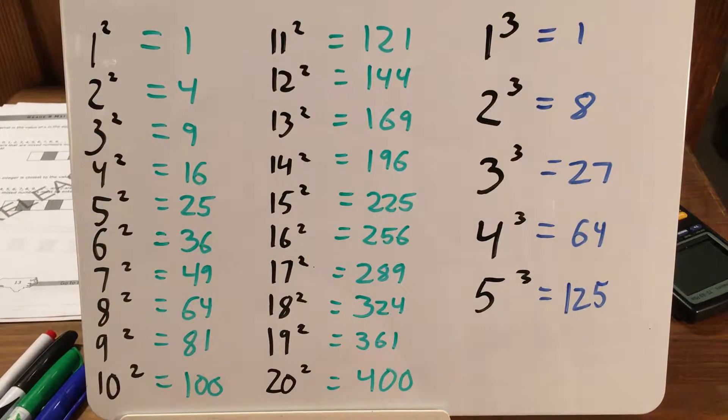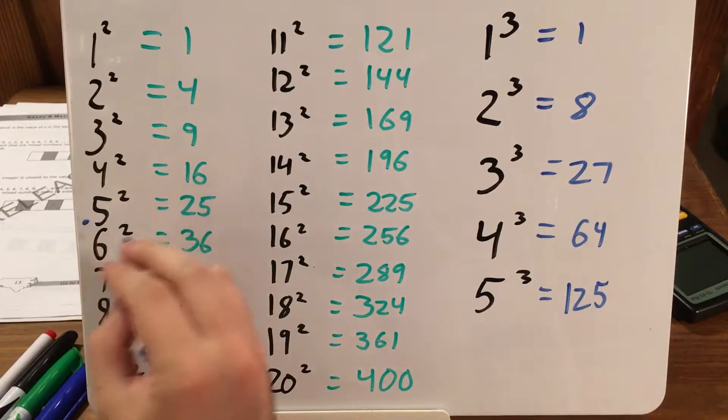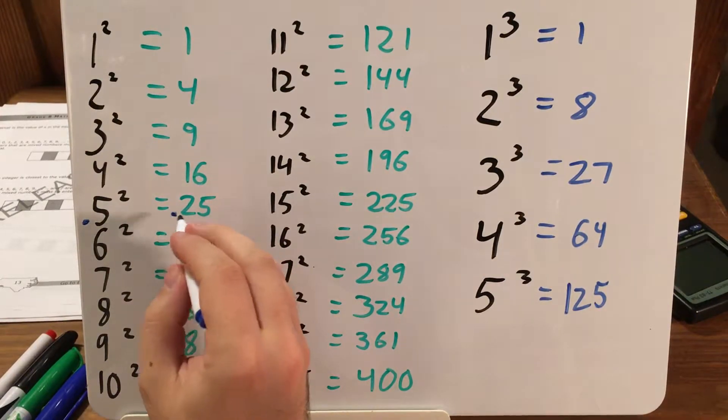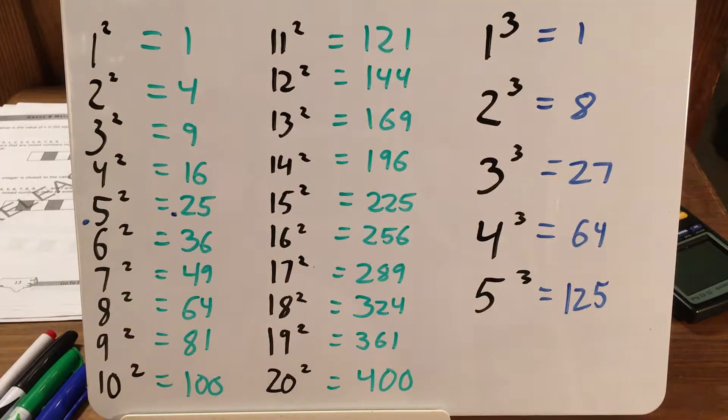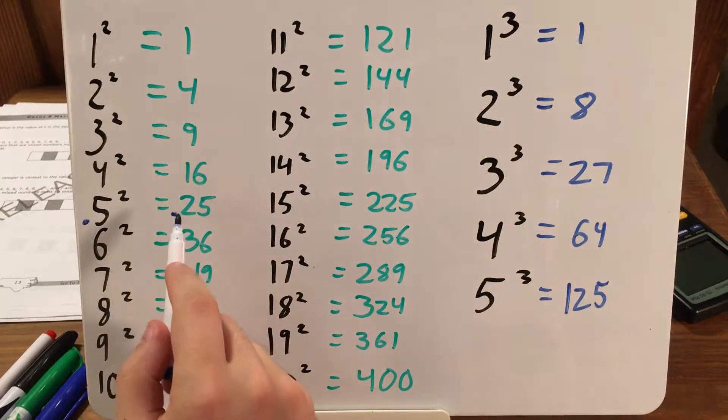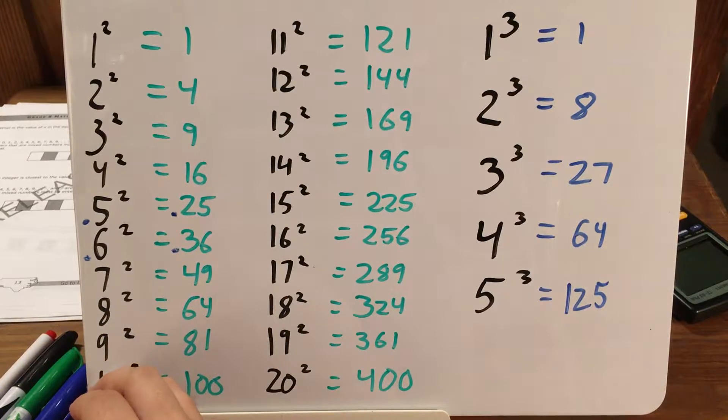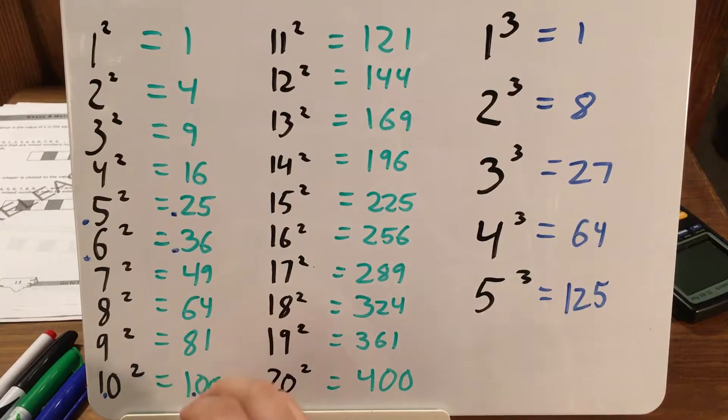And I'm going to do something you might not have been expecting me to do. I'm actually going to call these starting with 5, I'm going to say that instead of 5 this is 5 tenths and 5 tenths times 5 tenths actually gives me 25 hundredths. This is another trick with square numbers that if we square tenths we get hundredths. So 6 tenths times 6 tenths gives me 36 hundredths. Another one that might make sense to you is 10 tenths also known as 1 squared equals 100 hundredths also known as 1. That's one way we can know that this trick works.